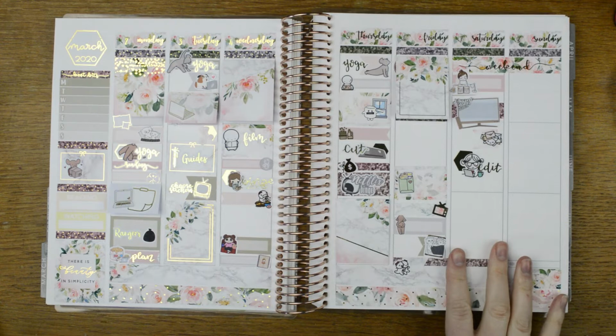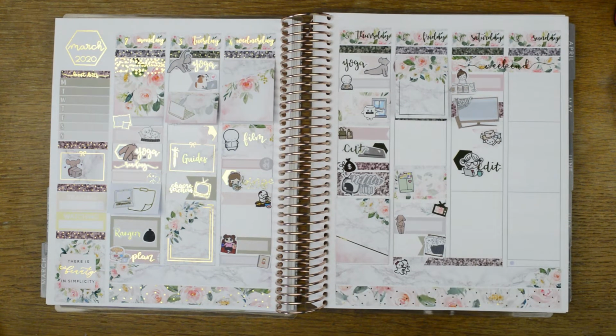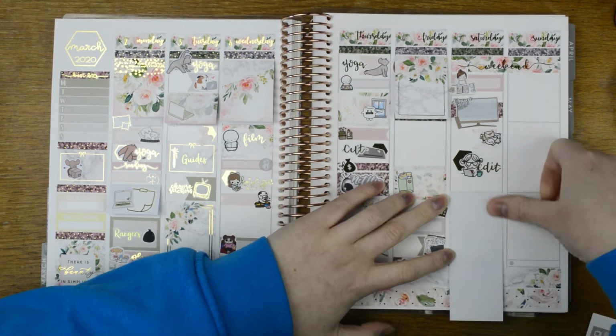So I've only got about 4 things left to mark, but I do also have, sod it, just use the full box day extender. You know that's how it's going to end. Again, I'm probably going to end up feeling like I've got loads of space left, but we'll see.